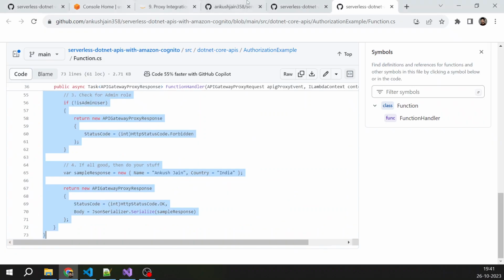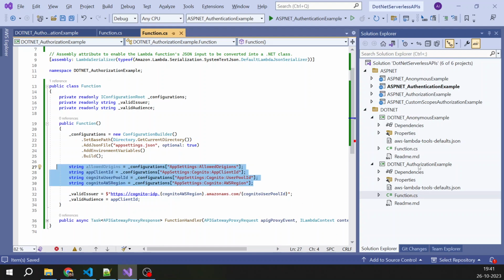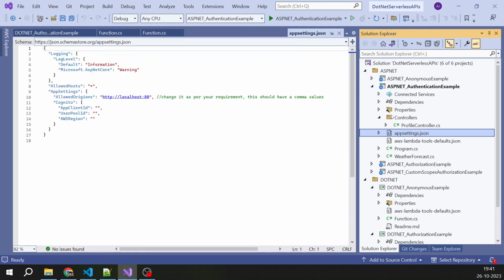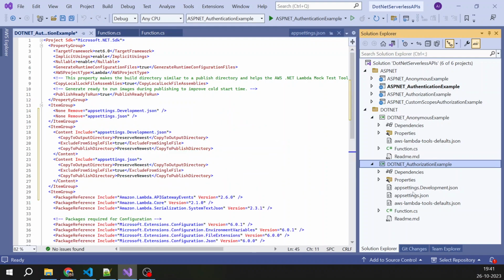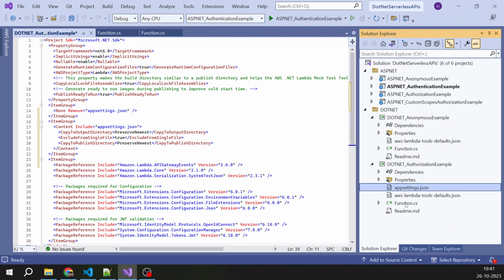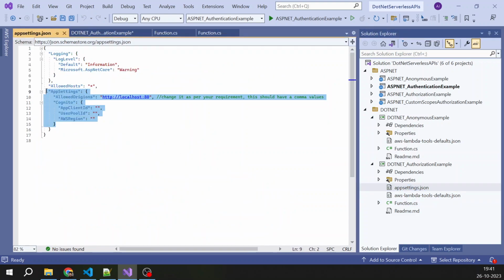So I think, okay, here we have not mentioned, but you just need to copy this appsettings.json from here to here because that is not present. If you're working on the development environment, you may require this appsettings.json. Otherwise, we will be using environment variables of the Lambda function, so you can just provide these values there.